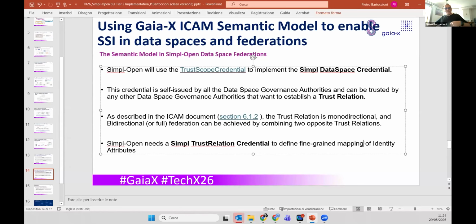This is the way the trustor will identify and remap certain identity attributes of participants coming from a dataspace to its own identity attributes, which allows the trustor to define additional identity attributes to treat the federated participants in a different way.